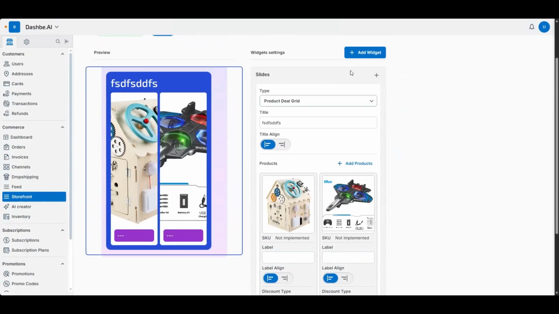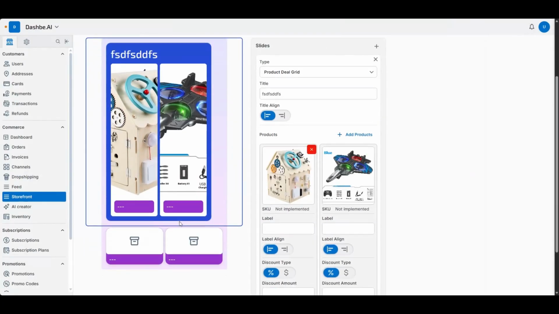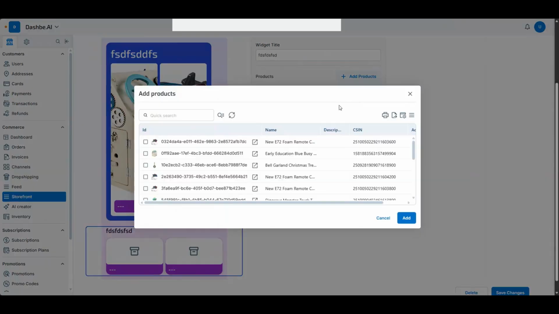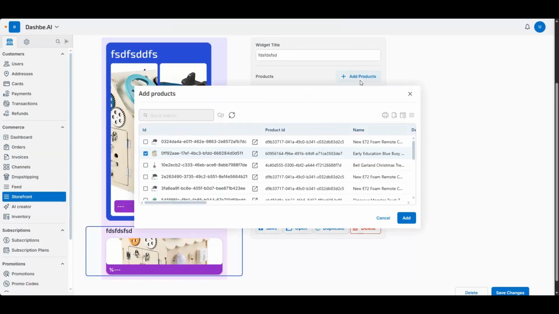You can set up all sorts of different widgets.